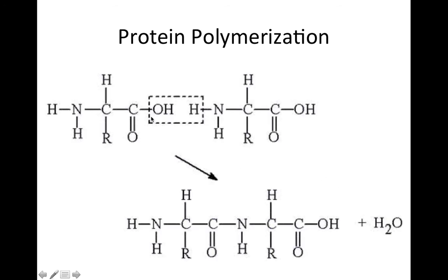Again, we take the OH from the carboxylic group and we take an H from an amine group. We combine them to make water, and this is the start of a protein. These guys right here are called monomers, and the monomers of proteins, not important to understand, are called amino acids. The amino comes from the amine group, acid comes from the carboxylic acid group. So when we link them up, we start to make proteins. That won't be important until next year.